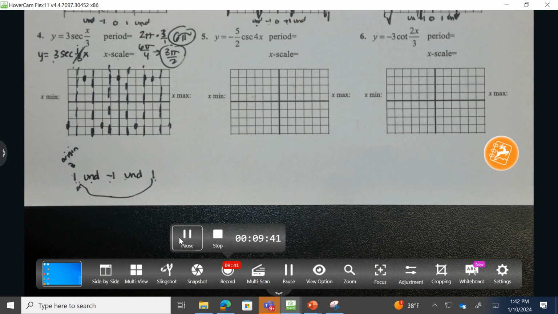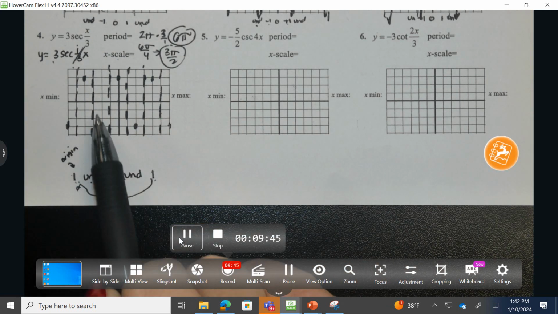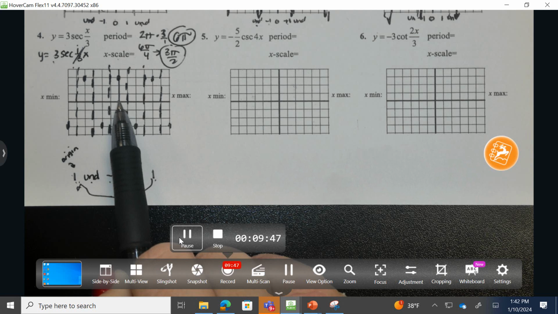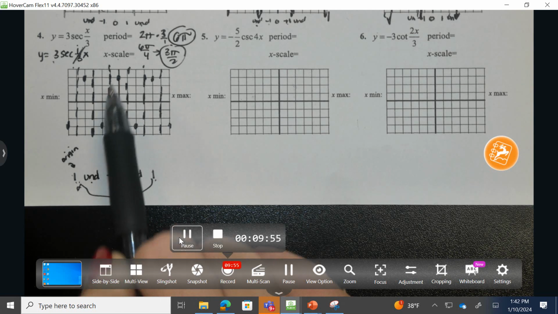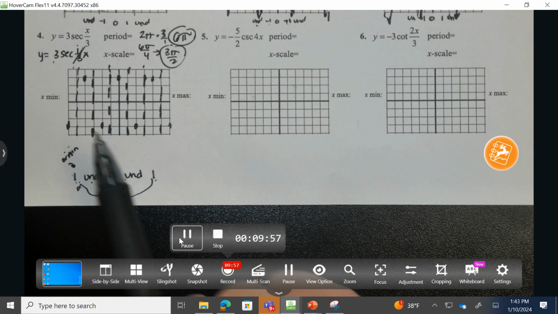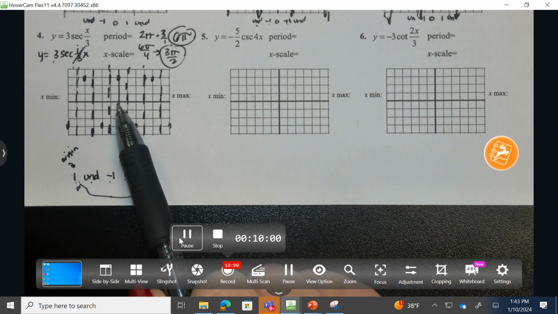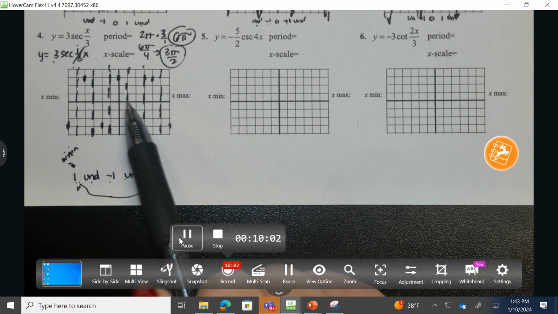graph, because we can't just have dots. This is more than just dots. We need to draw a graph. So I'm going to look between, this was at 0 and this was at, if you want to think in terms of degrees, 90 degrees or pi over 2. I want to know what should be the output value to let me know, is this going down or is it going up? What's happening? So I'm going to look right now and choose a value between 0 and 90 degrees.